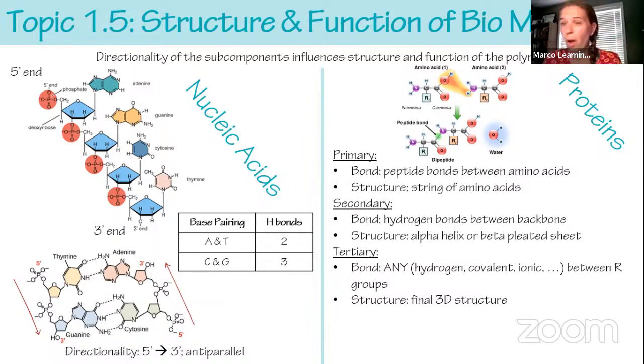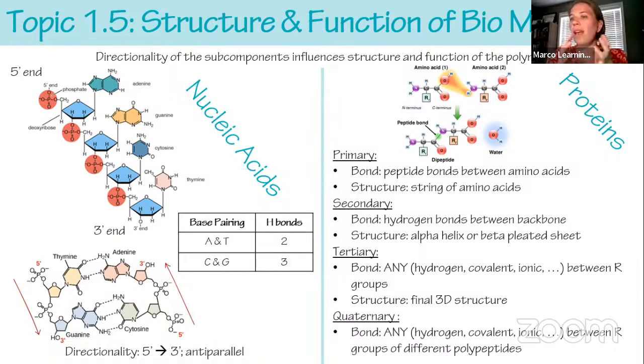Tertiary structure is any bond that you've ever talked about in chemistry. So covalent bonds, ionic bonds, hydrogen bonds, van der Waals forces, hydrophobic interaction, disulfide linkage. All of those are bonds that can take place because the R group is binding to another R group of another amino acid. And that's what creates that final three-dimensional structure. When we talk about one polypeptide, it only gets up to that tertiary structure. But if we're talking about something like hemoglobin, then we have multiple polypeptides, and the R groups of different polypeptides interacting creates that quaternary structure that we see.